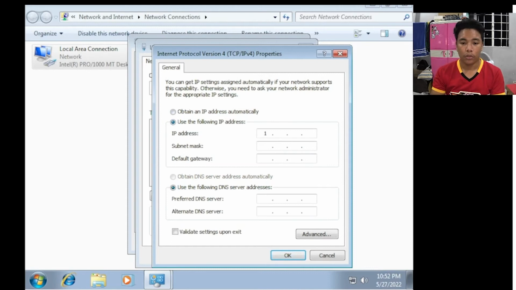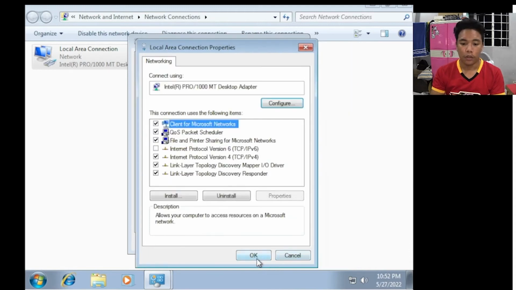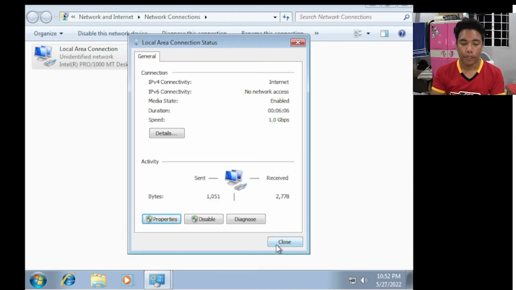We are going to use 175.100.100.2 and set the DNS server to 175.100.100.1 and click OK and close.